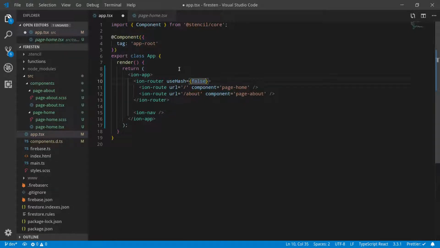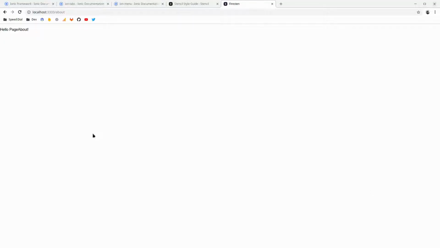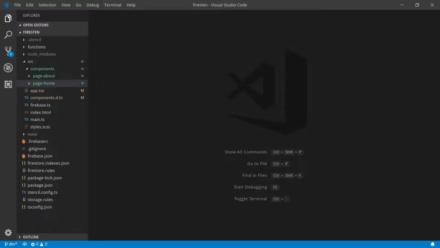So here we're using this to input a result. Usually you do like that, but in JSX, it's the bracket. This is the same as if you're using the JavaScript string interpolation, like that. You just need to remove the $ sign. So now if you go back to our application and we reload, we have our about page. There you go. Now let's create a few more components, and then we're gonna start creating our layout.